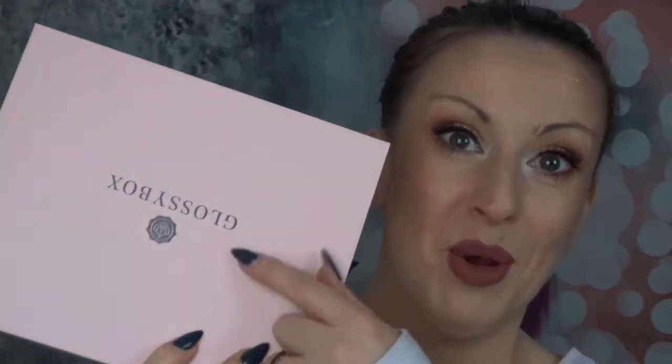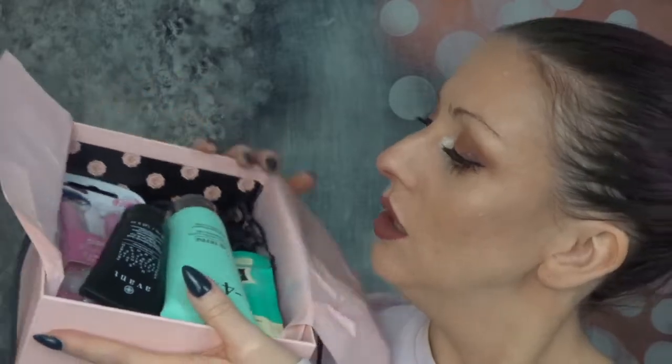Glossy Box is back! Right, let's crack on. This should be the January Glossy Box — let me just check first. It's so nice. You don't understand how many of these boxes I've got up there. Yep, this is the January Glossy Box, yes, I got it right! We get the little tissue paper with the little Glossy Box logo on it — I just think they're super pretty.